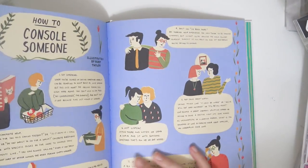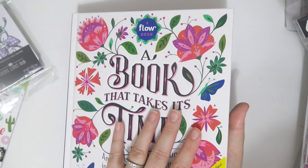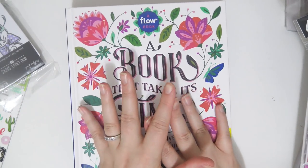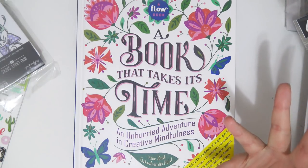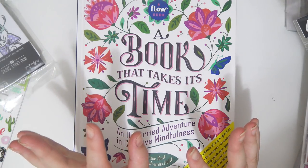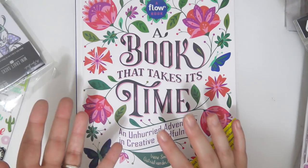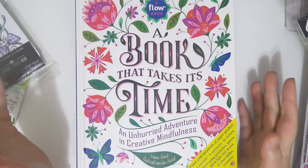But yeah, it's really cool. And I know there's a whole bunch of flow book things that just came out because I just saw them at Barnes & Noble not that long ago, and I need to get my hands on them because I'm kind of obsessed with these things. Anyway, that concludes my haul. I feel like I got a lot, but because everything was on sale, I didn't really spend that much.